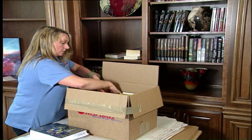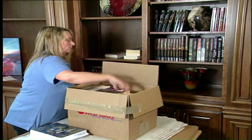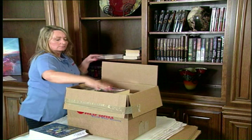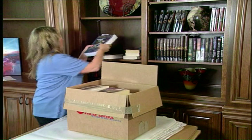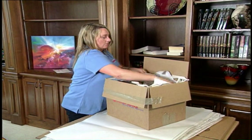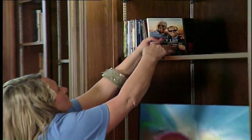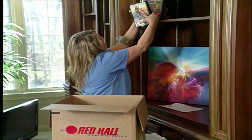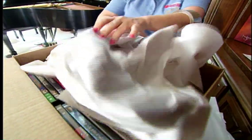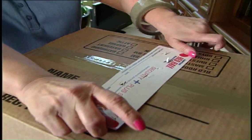It is important that books are packed in a 1.5 carton. The smaller carton weighs less when packed with books for ease of carrying. Newsprint is not typically used to wrap books, but if a book is particularly delicate, it should be wrapped to prevent damage. Debbie uses different sizes to fill the carton and places paper on top to fill empty spaces and avoid shifting in transit. DVD collections are considered high value. When packing DVDs, each layer should be packed in the opposite direction and newsprint used to fill empty holes to prevent the carton from being crushed. A high-value seal is placed on this carton and must be signed by the customer and dated.